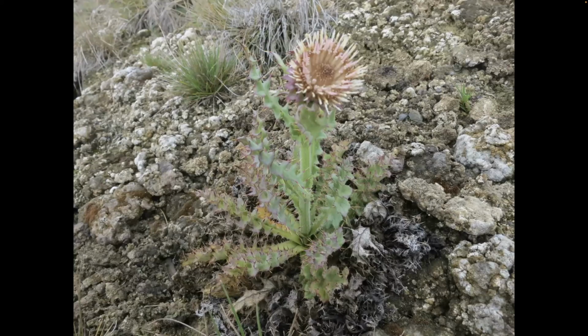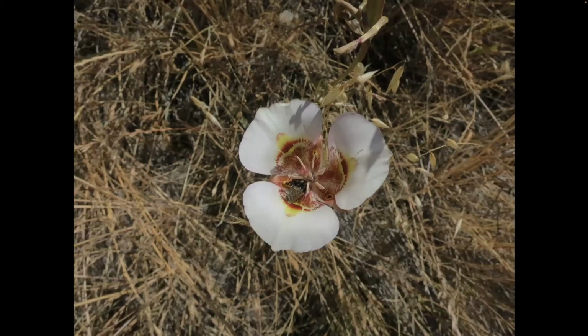And here's a picture of it in flower. The clay-loving Mariposa lily is a serpentine endemic as well. It turns out they used to call this a venustus, but they noticed that there were differences in the way the nectaries and the dots were on it, and that they could distinguish it. And when we went out to look for it, we found out that this one always was growing on serpentinite, and the venustus was growing always on something else. So, by the way, little excitement here. You've got a spider eating a fly that was coming to pollinate it.